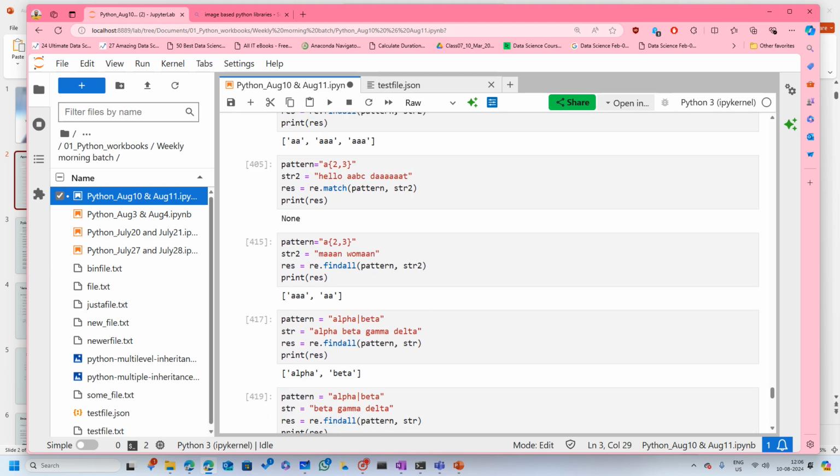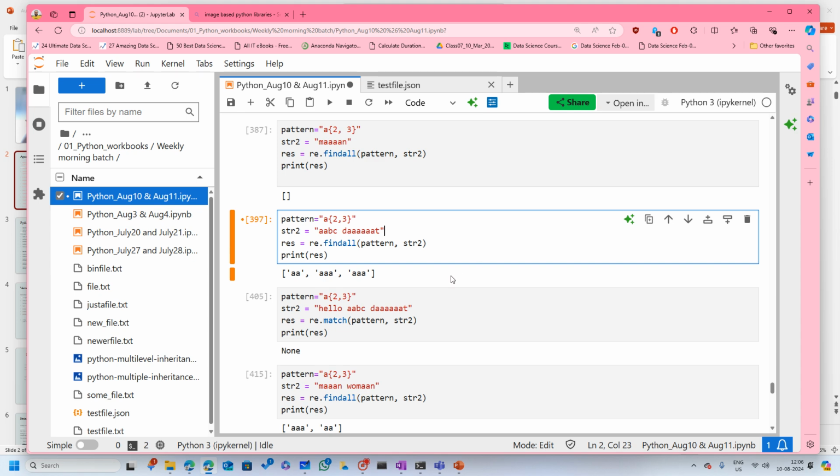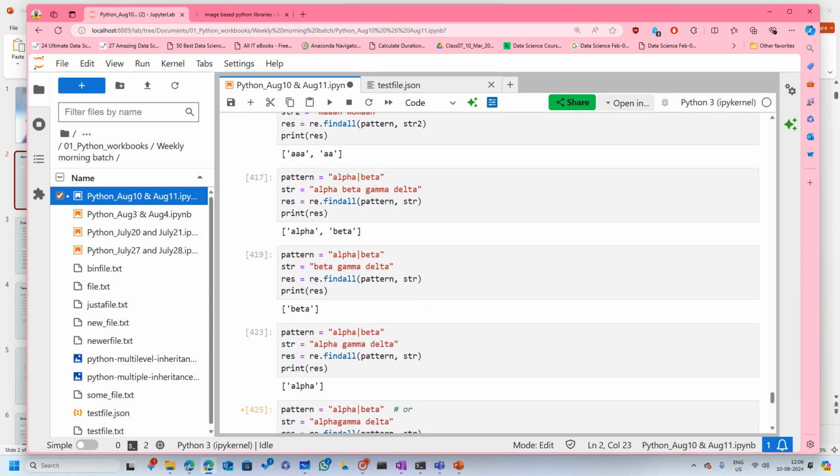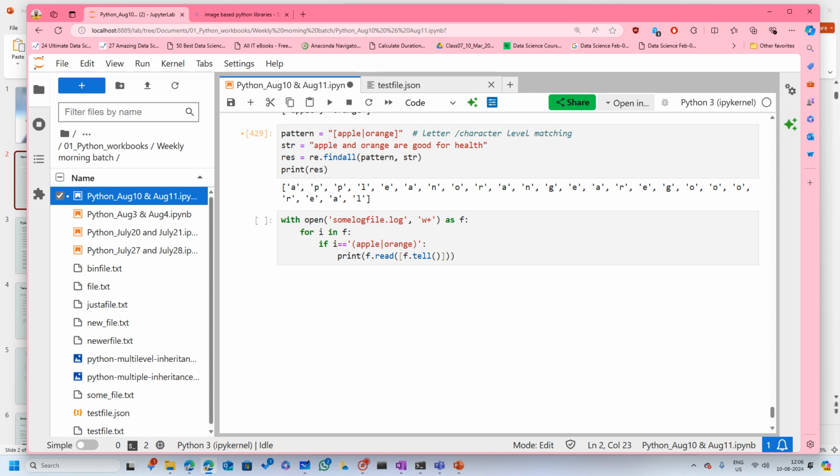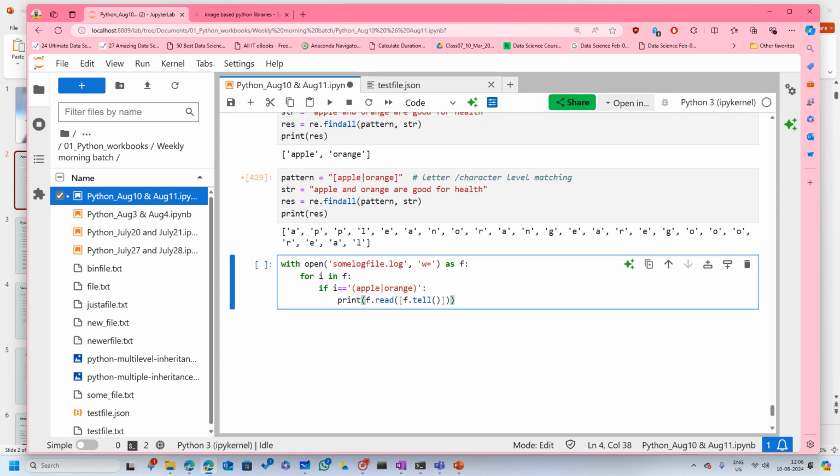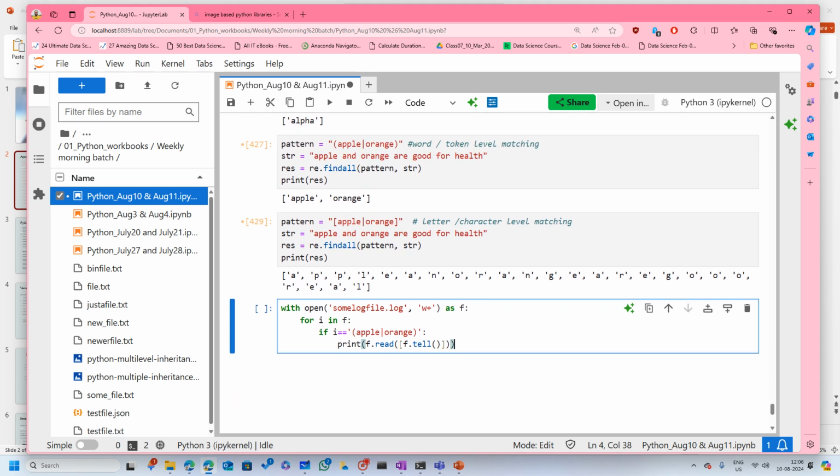Up until this point, if you have understood, time is completely up. If you have understood, then very well, excellent, because regex and file handling is going to be used extensively. Depending on your kind of work, especially if you are going to be an ML engineer, please practice this. This is going to be extremely helpful, even for debugging.